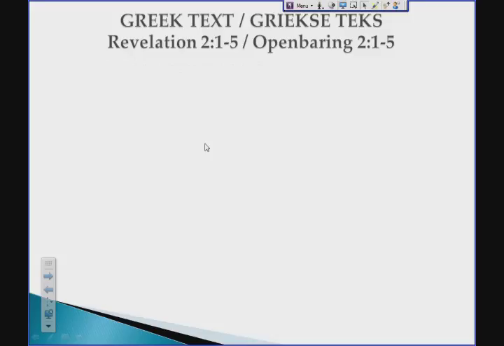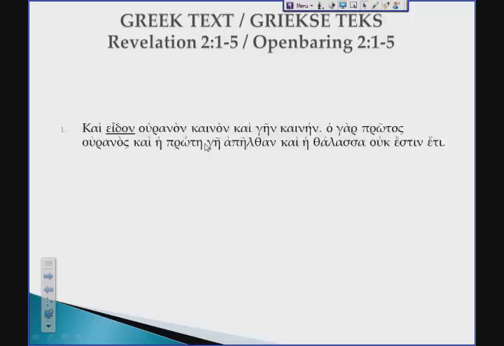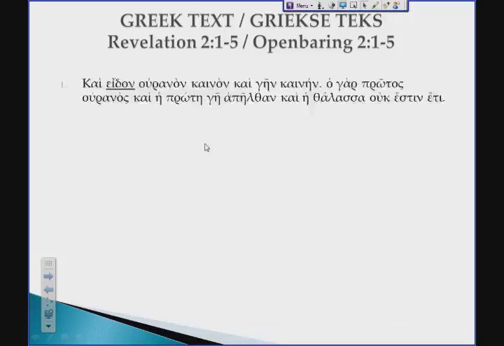So therefore, this is basically what I'm going to do with you today. I have a Greek text from the book of Revelation. I only took about 5 verses, which I want us to work on together, helping each other to go through this text in reading it and analyzing it. There we have our first verse. Please stop me anytime. Feel free to stop me if I'm rushing. This is basically what we're going to do today: Revelation chapter 2, verses 1 to 5.